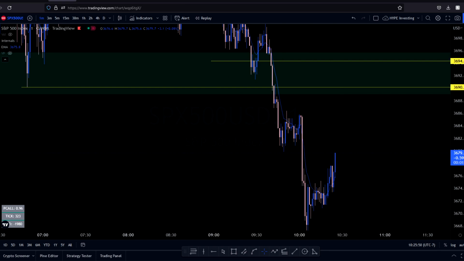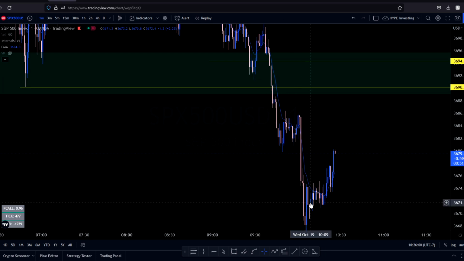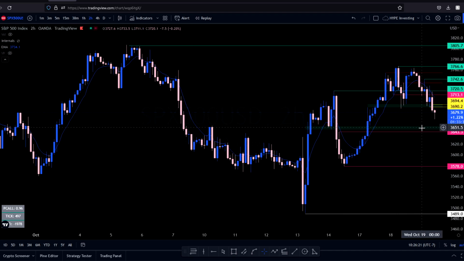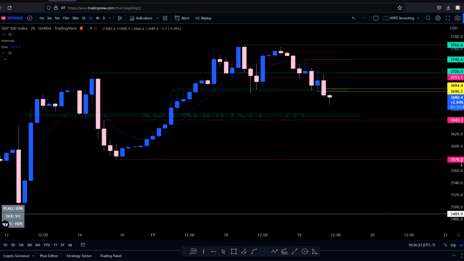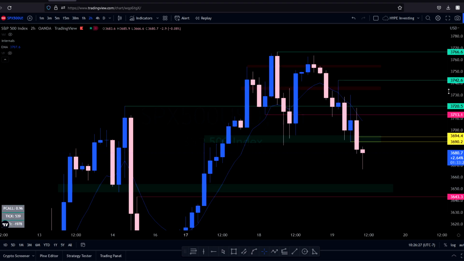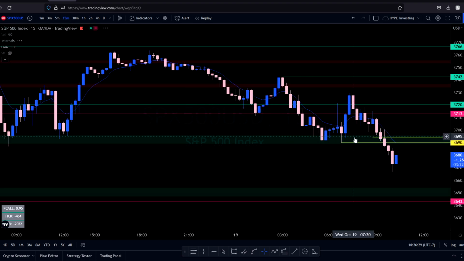So I took my first exits at 7.8. Then I took some more off at 9. And then I took some more runners around the 19 and 20 area down here. That was my reasoning for taking that trade. That was my analysis. Hopefully that helped you guys out. And hopefully if you guys were part of the Discord, you banked on this trade. It was an absolute nice trade right there.